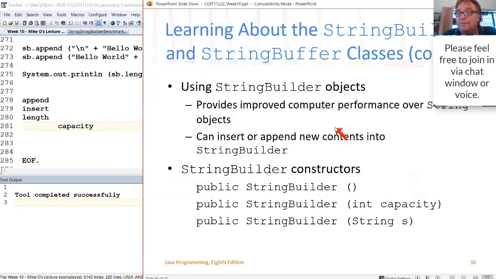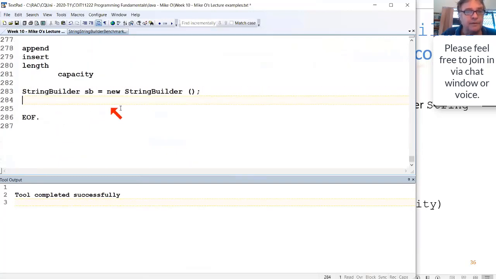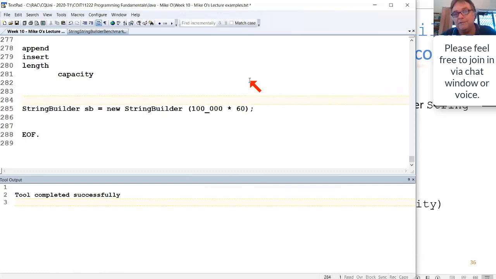So the StringBuilder improves over String in terms of performance. If you're doing a lot of string operations and you're concatenating strings onto strings and data onto strings, StringBuilder is a lot faster. And there's various flavors of the constructor. So there's one where you can provide the initial capacity. There's also the one we've looked at, where you can provide a string, or the default one. So if you know you're going to read 100,000 lines of data from a file, you can set the capacity up front. So you can do this sort of thing. I'm going to read 100,000 lines of data from a file, and each line is approximately 60 characters on average. Then you can pre-allocate your string builder. And that saves it doing all the resizing stuff it has to do behind the scenes when you add more data into it. Okay, so that's pre-allocating.